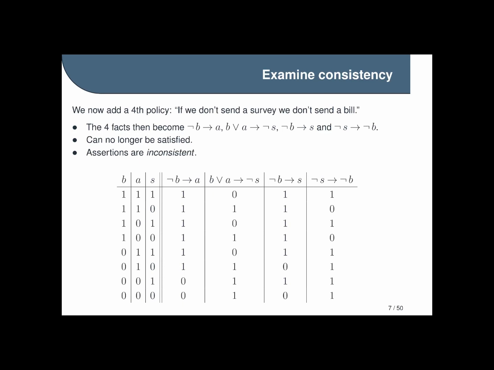And you can see if we now listed all four of our statements, that in each case we have some situation, for every assignment of variables we have some situation where one of these statements has to be false. So what this means is there's no possible assignment in which all of these statements are true at the same time, which means any given assignment will violate at least one of our policies. So we now have an even bigger problem than we had before, which is that our policy can no longer be implemented at all and we have to drop at least one of these statements.